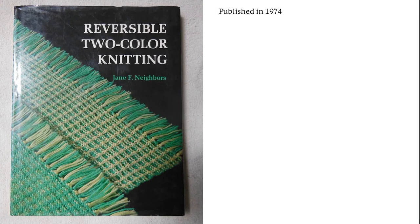Somewhere in the intervening time, the two-ends-at-once methods described in the 1874 patent and earlier documents had apparently fallen out of favor. In their place was another style, called slip stitch double knitting, which may well have been older than the other method, or may have been developed either as a way of simplifying the technique, or as a direct descendant of tubular double knitting, which uses the same technique with a single color. However it appeared, this method of double knitting was the favored method until the early 1980s. As a matter of fact, it was from a book that featured this style that I got my start.